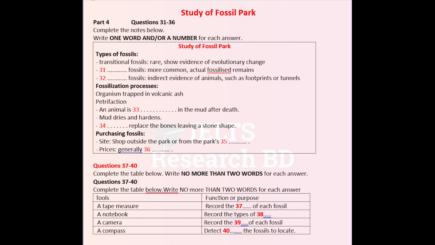We also encourage you to use your specially designed notebook to record as many different types of rocks as you can. Geology forms an important part of the study of fossils, and so we want you to focus on the types. If you brought a camera along with you today, don't hesitate to use it, as the images of the fossils will be worth reviewing later. You may wish to experiment with the settings to see what they are like. Here in the Information Centre you can pick up an information sheet which contains some useful tips on how to do that. Last of all, you can practice using a compass.